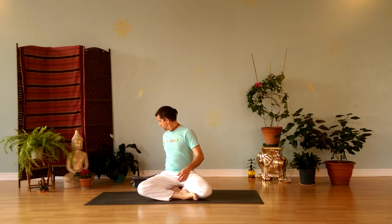We can soften the eyes here. Think about the chin being level with the earth, and just relax. Start to breathe nice and deeply. Remember, we're trying to use the three parts of our breath here. We're just starting to get warmed up. So start to incorporate the breathing in and out of the nose.